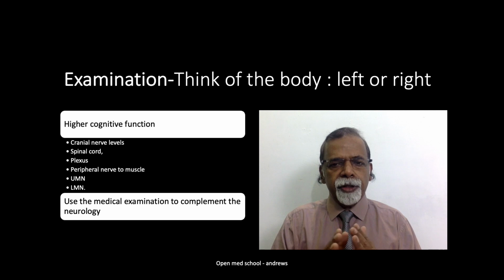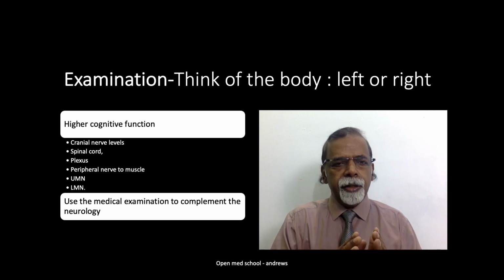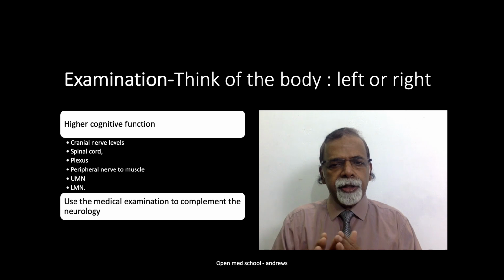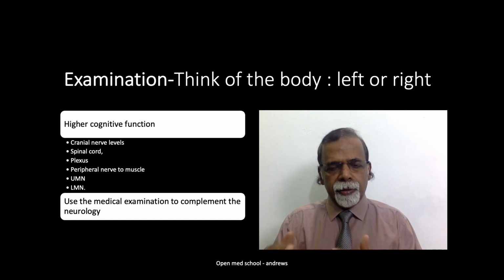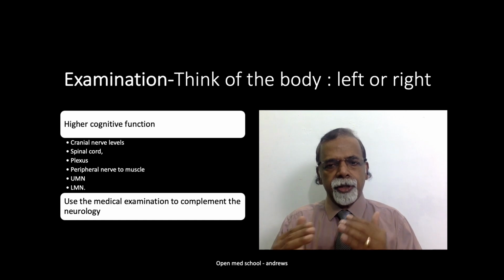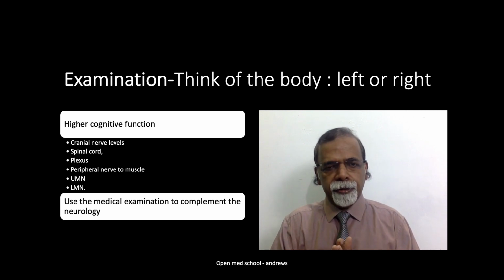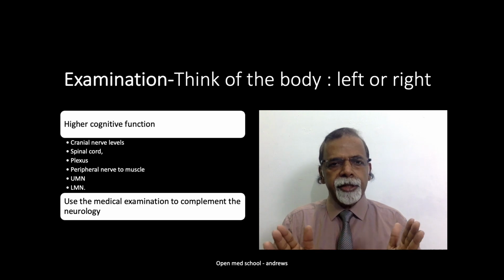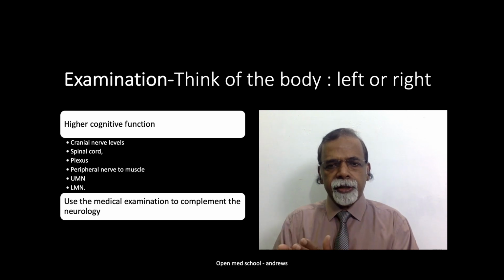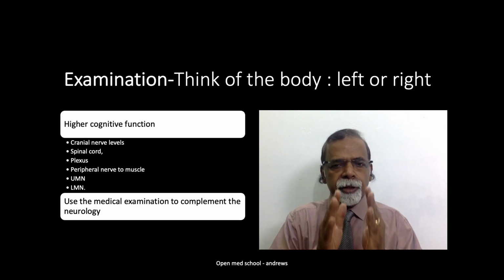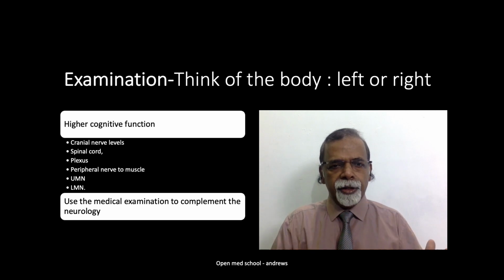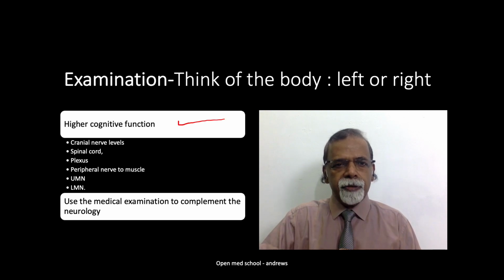After a careful history, localization, and then identifying the etiology from the history and the past history, family history and social history, we go into the examination of the patient. In examination, think of the body as a grid, that is, think about the body right and left. Is the disease affecting the right side or the left side? Then in a systematic order, you plan the level of the lesion. The level can be the higher mental functions, the cranial nerves, then the spinal cord, plexus, peripheral nerves.